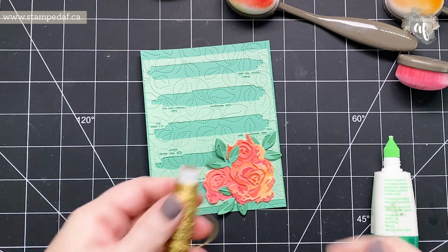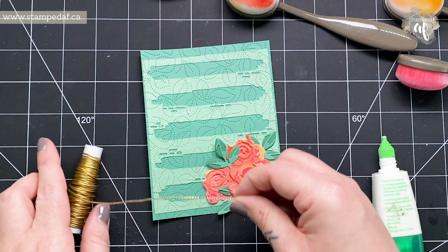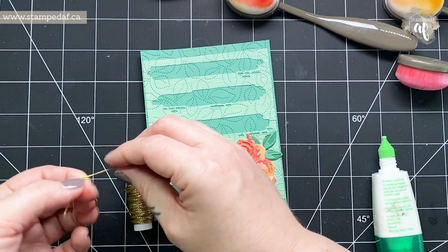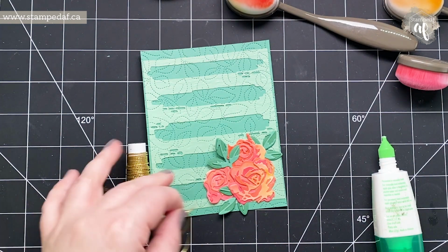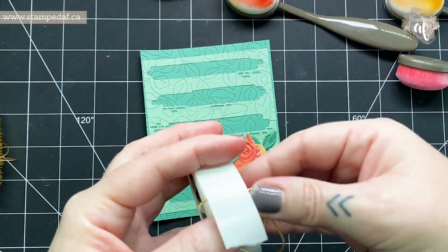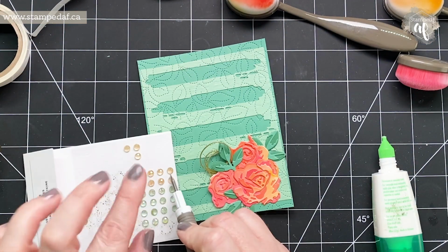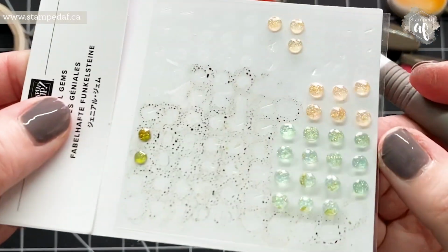And then kind of thinking maybe silver would be nice on this one, but let's stick with it. This is the new, I believe it's called Elegant Trim. It's part of the Elegantly Said suite of products. The DSP is to die for. I'm using these new Genial Gems. You can see there's a whole bunch of coloring on there.